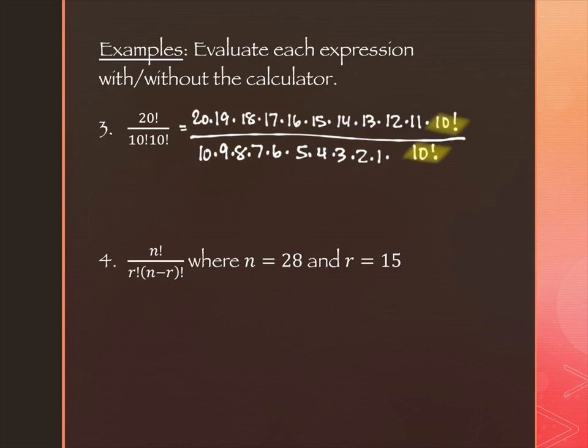Now, there's a couple of ways you could reduce things. You can do it piece by piece, right? So I can say, hey, look, there's a 10 on bottom. What does 10 reduce with on top? 20. 10 divided by 20 is 2, and I can do it that way. That's totally fine. You can also look for pairs of things on bottom that actually equal something on top. That eliminates things a little quicker. So that's the one I'm going to look at right now with you. The 10, for example, and the 2 can multiply to give you a 20. So the 10 and the 2 can cancel completely with the 20. That's kind of nice. We won't be able to do this with all of our numbers, but we can do it with some of them.